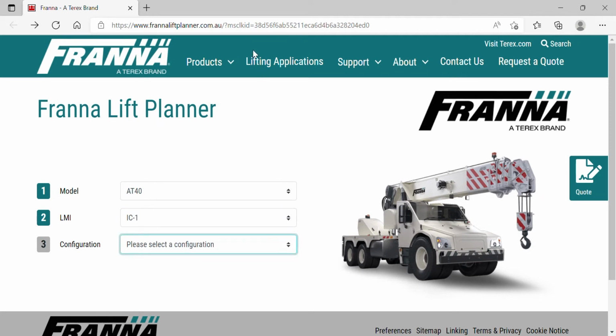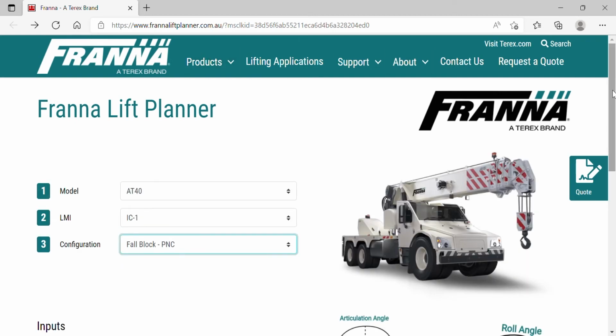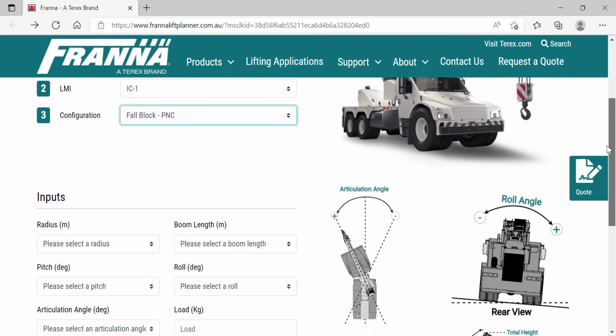So we have 4-block pick and carry, 4-block static, fixed lug pick and carry, fixed lug static, lug 1 pick and carry, and lug 1 static, and our rhino hook pick and carry and static, along with all of our optional runner configurations here. So for this tutorial, we'll choose 4-block pick and carry. Then we scroll down to our input section.